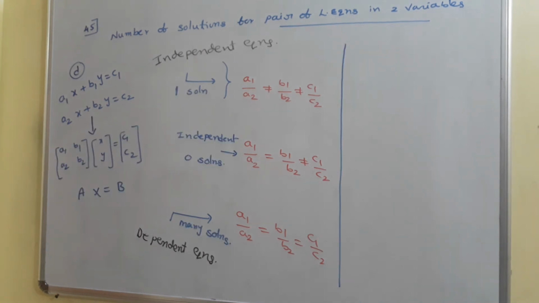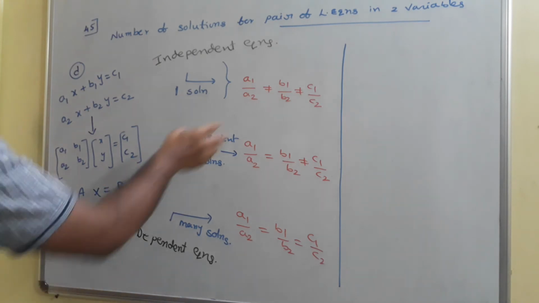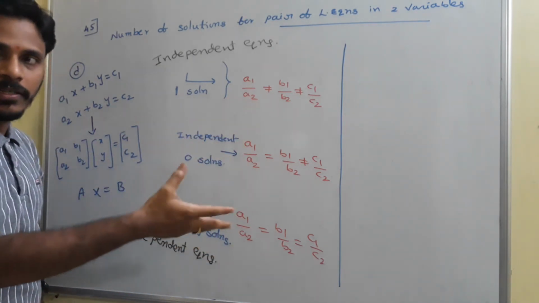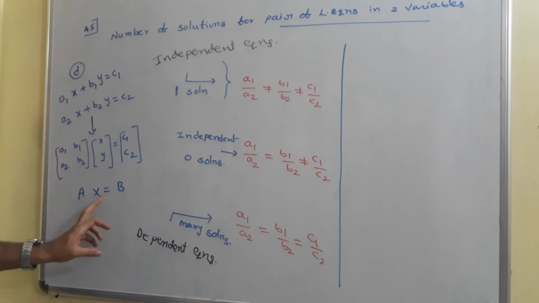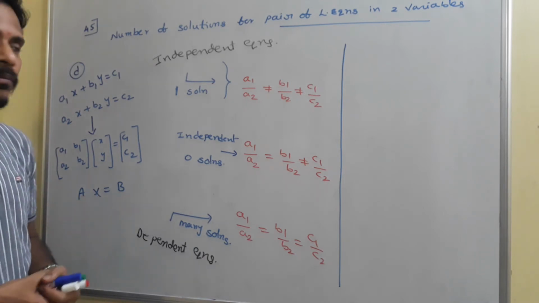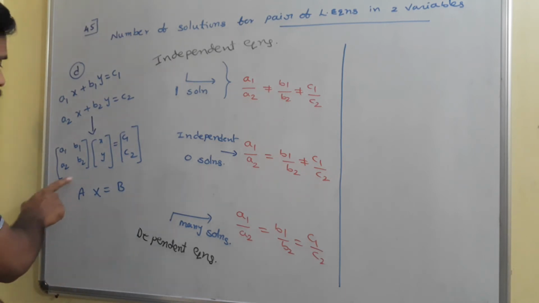Just look at the word. We are going to convert these three cases into matrix generalization. See, first of all, this is the given system of linear equations, and this is its matrix form. We say it as AX equals B. First of all, you think about matrix A. What is matrix A here? It is clear, I think. A1, B1, A2, B2, right?